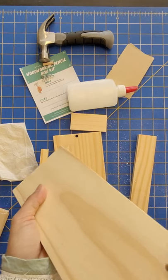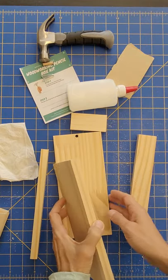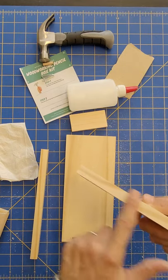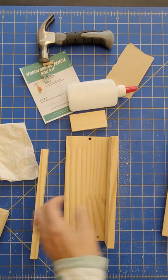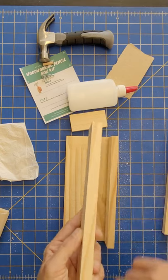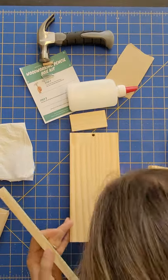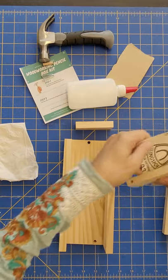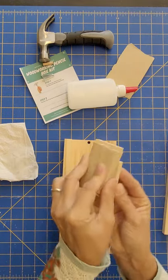A chamfer just eases the edge of your wood so now I don't have any sharp corners. These are all sanded on the insides. We also want to make sure that our glue join is clean — this is the part of the side of the box that's going to go down and join with the bottom. We want to make sure it's all clean and it's going to have a good bond with the bottom piece of our box. Now I'm gonna get some of this dust out of the way. I almost forgot to sand this block, so I'll switch my sandpaper to this guy — this is the inside, so I'm gonna sand this a little bit.